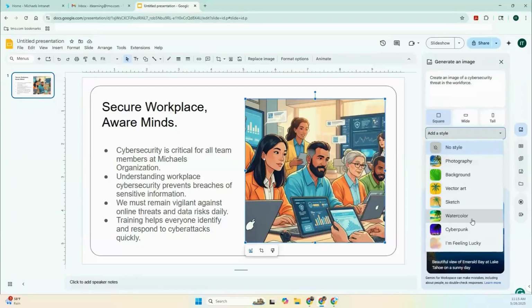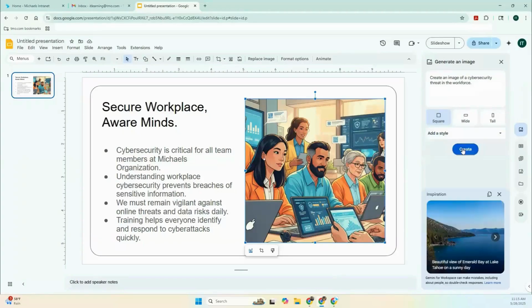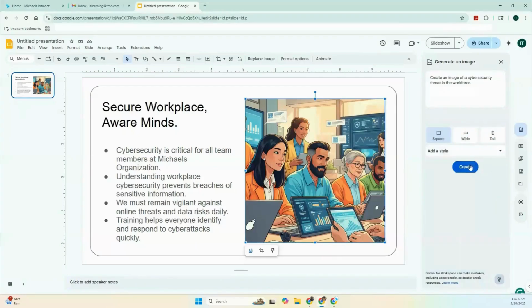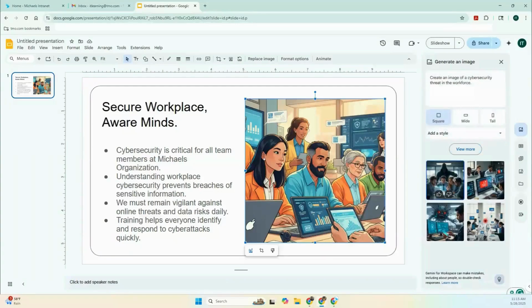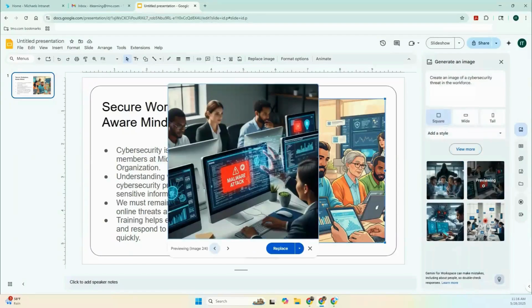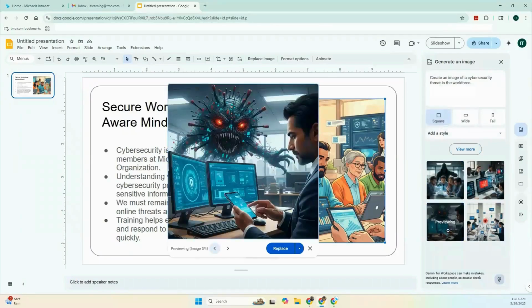So if I want it to be more cartoony, if I want it to be like a photograph, it can do all that for me. Feeling lucky just gives you a random style. And then I'm going to go ahead and hit create. And these are the 4 images that Google Gemini has created for me based on the prompt that I inserted.